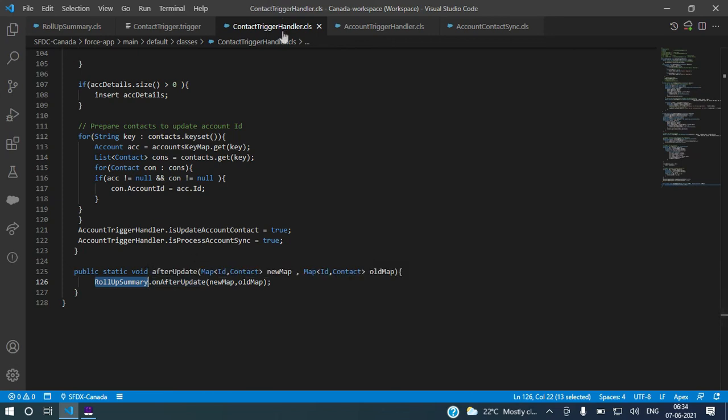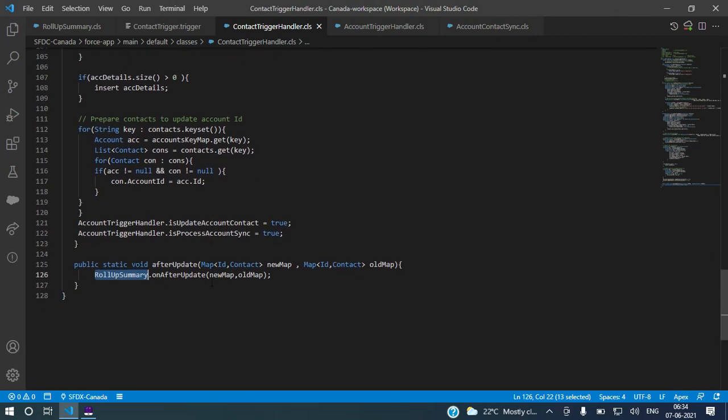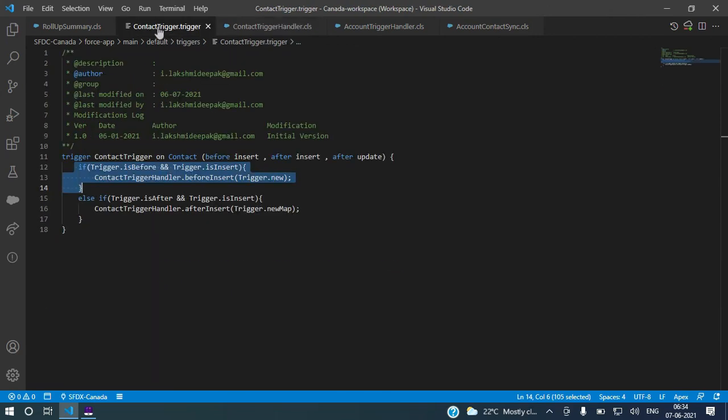Yes, the trigger handler is also another Apex class, but as a design, as a service model, the contact trigger will only call the contact trigger handler, and whatever classes you need to call go inside the handler. Clear?